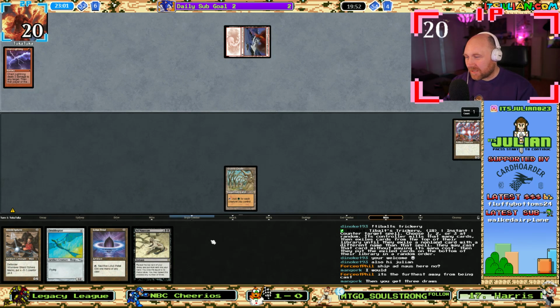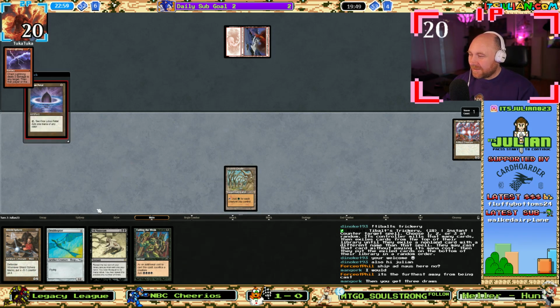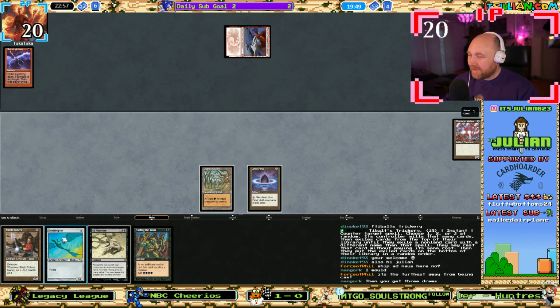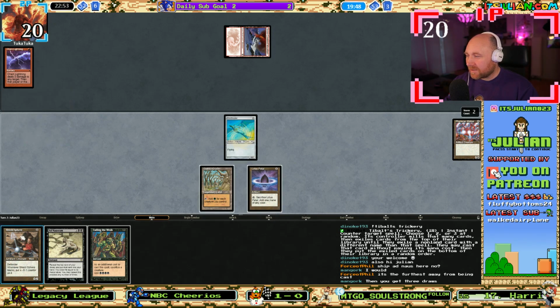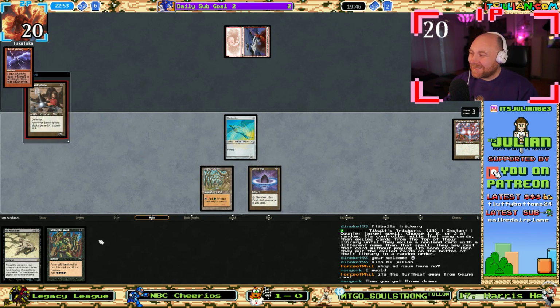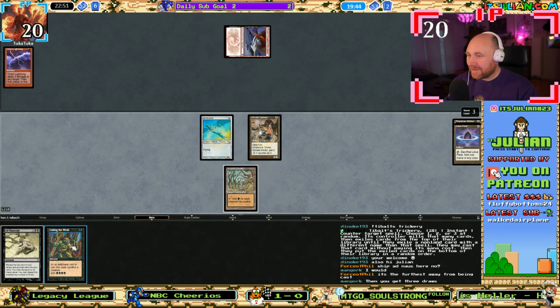We'll just draw that ritual and just get there. Culling the Dread, that's good. That's even better. Let's go for it. This is how we do it. Man, Culling the Dread is so broken. I don't know, 1 mana, 4 mana. It's so cool. Yeah, I like it.